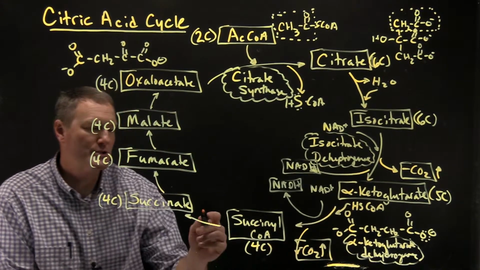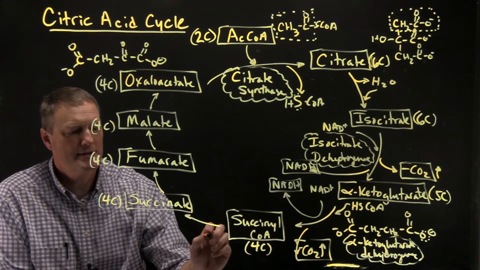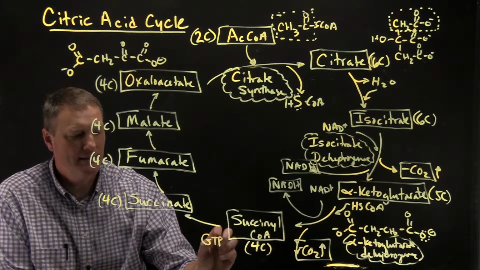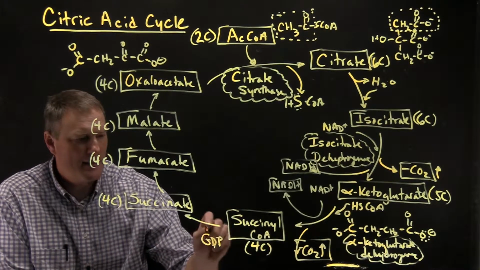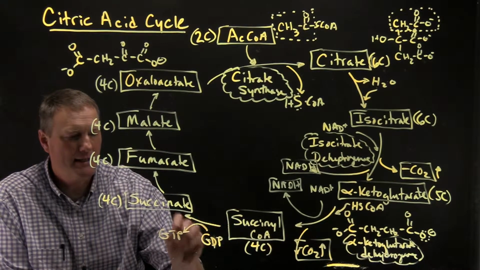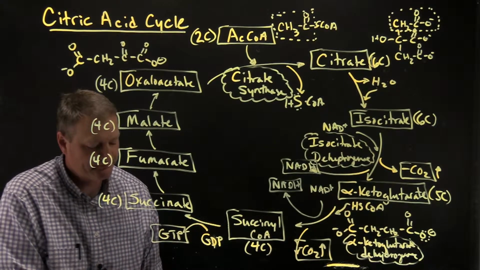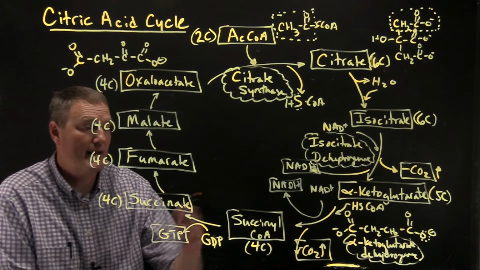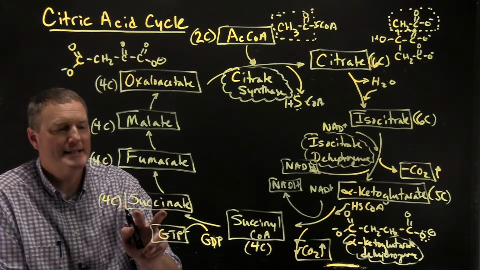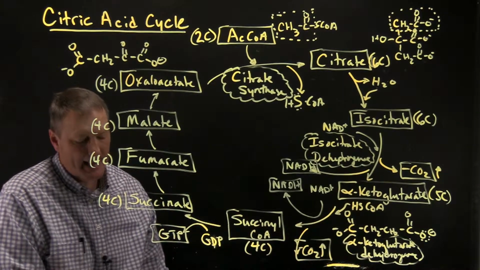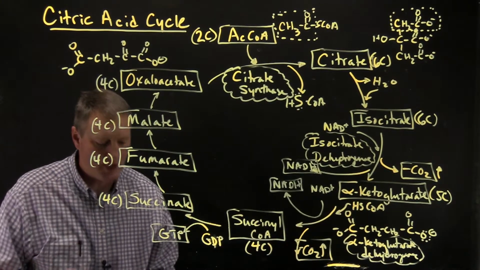And let's just talk about what's going on in these two steps. In this one, the succinyl-CoA going to succinate step, this is going to require a GDP molecule, and that's going to be converted to a GTP. Now, energetically, we're going to consider that to be equivalent to an ATP molecule. That step is catalyzed by succinyl-CoA synthetase. So then now we have succinate, which is a C4 compound, and we're now going to convert that succinate into fumarate. Now, over on the side, I'm going to go ahead and draw the structures of succinate.